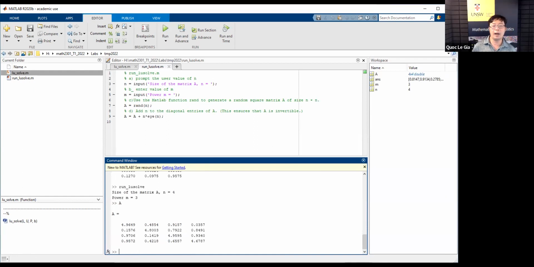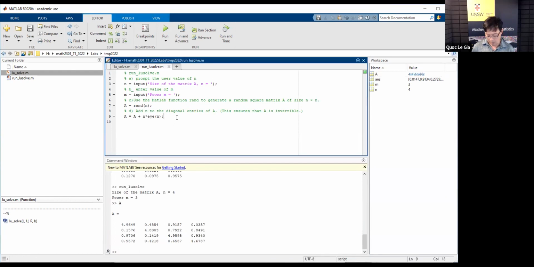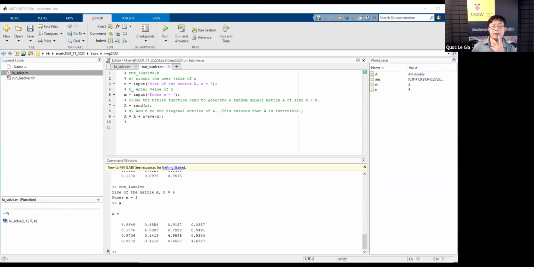So now the next step is, so what is the next step? The next step is I try to, okay, this one is exactly, you just cut and paste from the question. Find the LU factorization of the matrix A by the command lu.